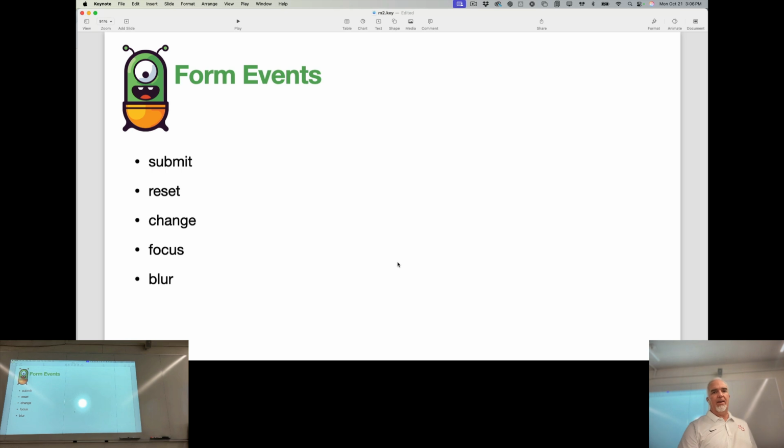So those are kind of the big ones that we are tracking right now. So we've got document, we've got mouse, we've got keyboard, and we've got form events. Those are quite a few events to play around with, and they're going to encompass a lot of what we do in this class. Now, there are other events. There are lots and lots of other events. But again, those are sort of outside the scope of this class, and they're more advanced and maybe more nuanced than we're going to cover right now. But these will be great for getting us started in terms of interacting with users on our website.